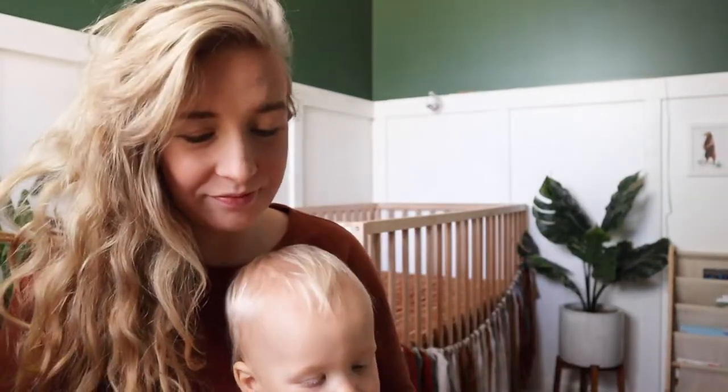Which is really fun. Anyway, not to intimidate you, but know that it's like a learning process. Sometimes you do something and you're like, we're gonna try something else. Again, not to be discouraging, but just to encourage you that there's no one perfect system. We just recently modified ours again because our diapers just weren't smelling 100%. So that's when I was like, let me try something else. And then that something's been working. So that's what I'm gonna share today.